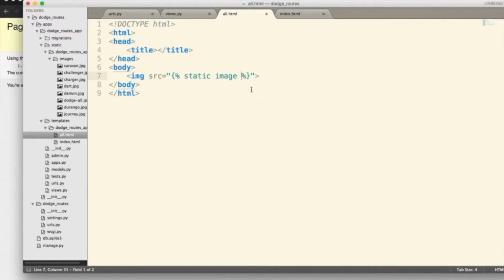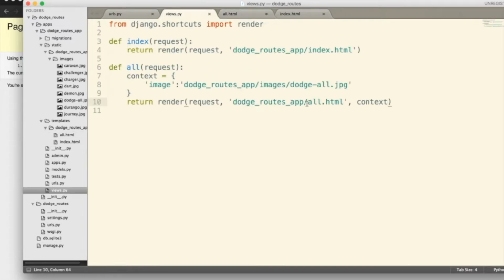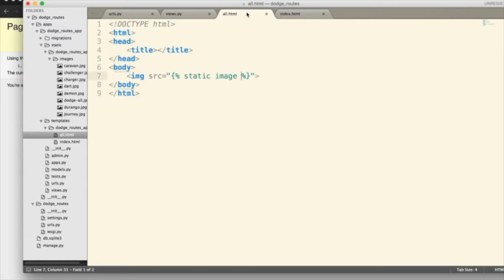Now this image, the way this is written, it knows that this static has to do with where the file is coming from. It's static, like in a previous demo I did with CSS. The second one is a variable name, or a key. So it's going to look for where this name exists, and it's going to exist right here. We've passed in a context, so this entire object is available in this template.